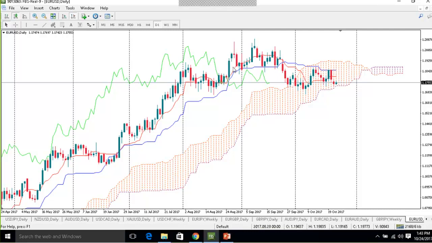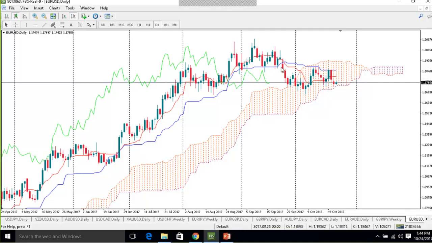You can see that surely the price pierces and intersects with the red line more often, because the red line has a smaller time period, and surely there are more intersections. So I don't usually use the intersections with the red line for trading. I watch the blue line.